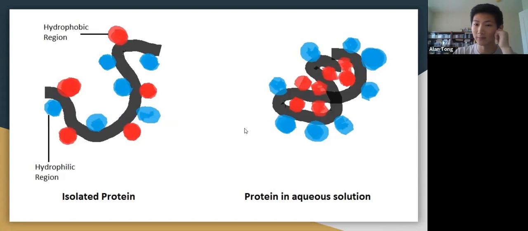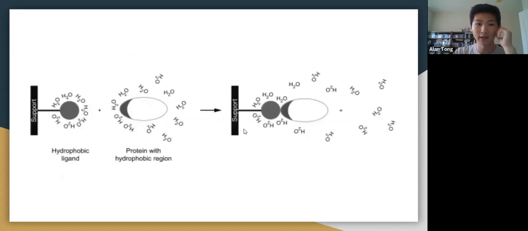That should make sense to you guys, because think about it this way. If you have some protein, of course, initially the protein won't have its hydrophobic region on the outside, it'll have it on the inside. But say you also have some hydrophobic column, right? Pretend this is the column here. And pretend that this hydrophobic column has hydrophobic things attached to it. I'm not exactly sure what the chemical is, but there's some hydrophobic group attached on the walls of that column or in the beads of that column.